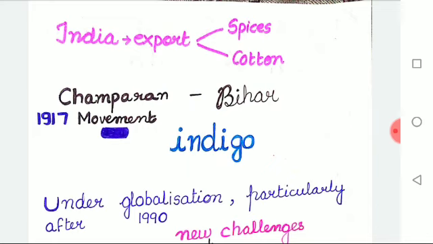Thirdly, the East India Company even advanced loans to the British planters to come to India and set up their indigo plantation units. So, we can say that this movement started because farmers of that region were forced to grow indigo on their land because it was necessary for the textile industries which were located in Britain. They were unable to grow food grains to sustain their families.